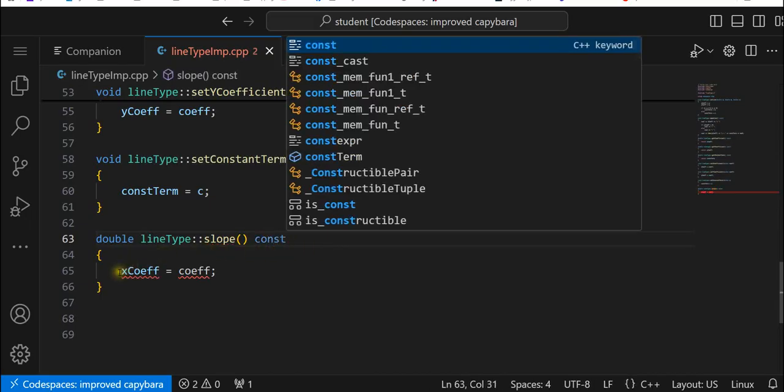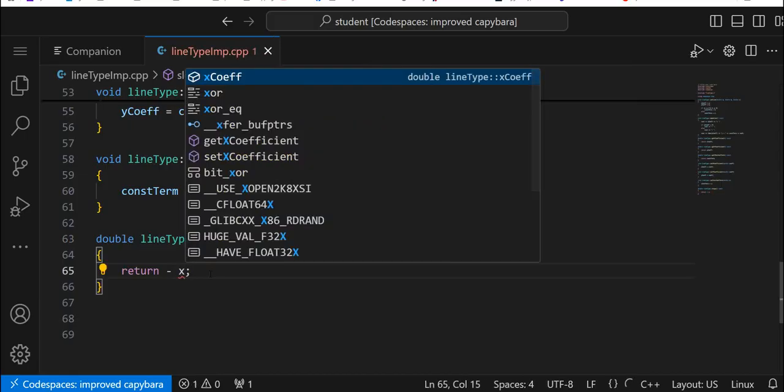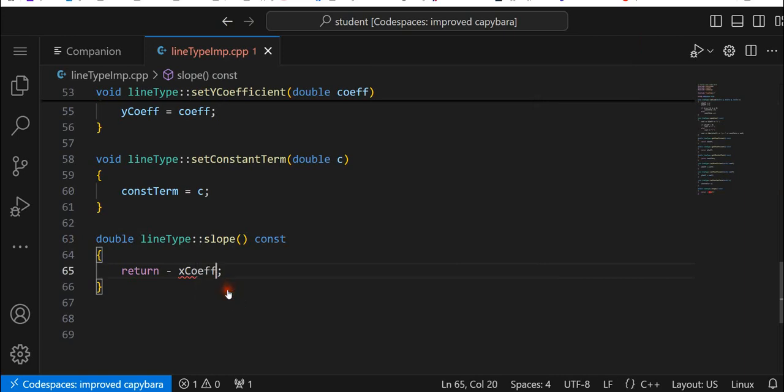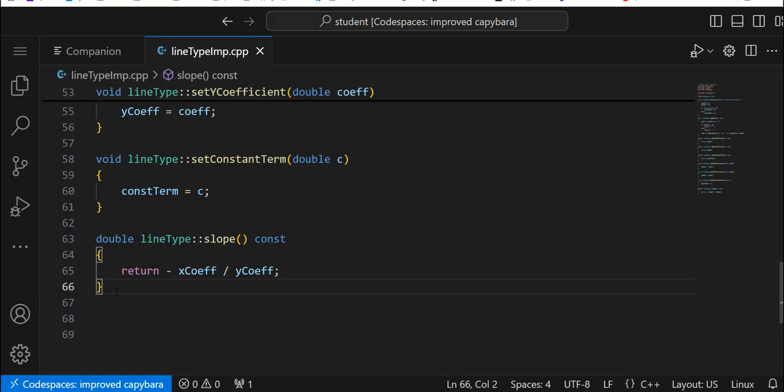Then we're going to return negative X coefficient divided by Y coefficient. Alright, so here's our slope.